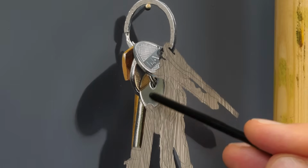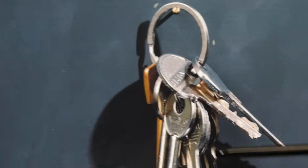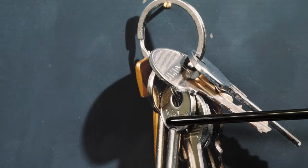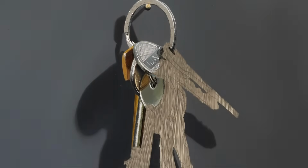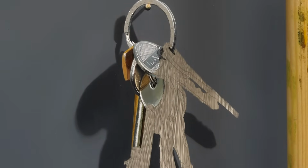So this key here has some writing on it. Let me just quickly show you. The photograph's a lot bigger than the reference photograph, but Yale we have written on there. So I'm going to do that. I wasn't actually going to put that in, but I've decided that I'm going to give it a try. If it doesn't work out and I don't like it, I can always paint over it.